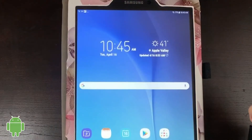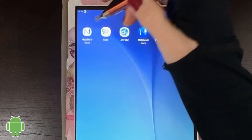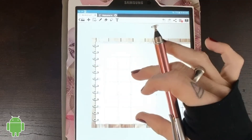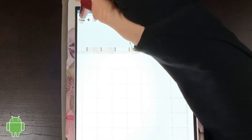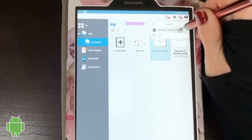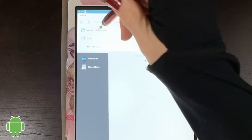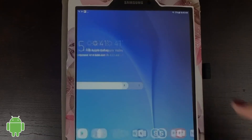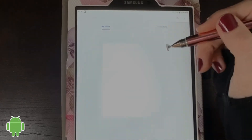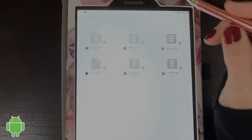For Android, you're going to want to navigate to your app. I'm going to use the Lite version just to show you that it does work on Android — it works on both. You want to make sure that you're in your main menu. You're going to hit the little sandwich icon and go to 'read file Metamoji note document.' You have to have this on your internal storage. However, say you have it stored in Google Drive — you can navigate to your drive and go to the folder where you have your file. This is going to be an ATDOC file; that is the Metamoji file format.